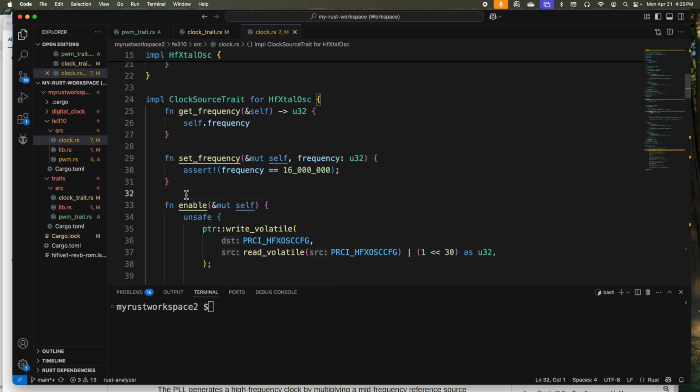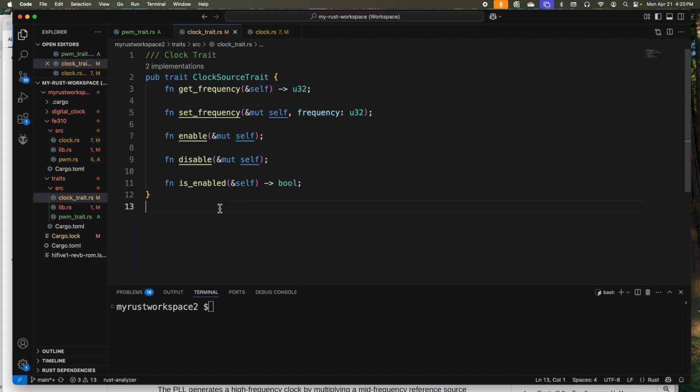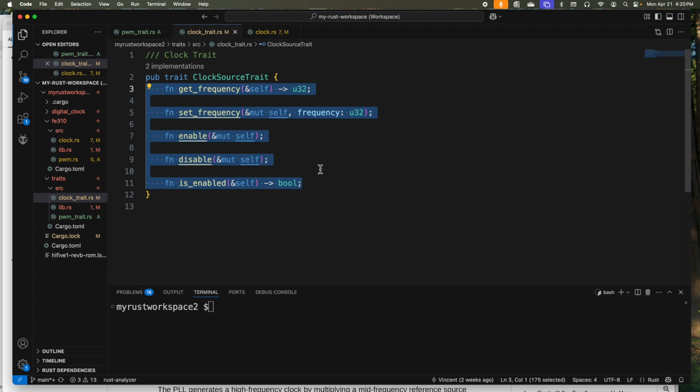So that's why when you define the traits, you better consider what is common. That's why these traits are a group of methods which can be considered common behavior across all those structures.